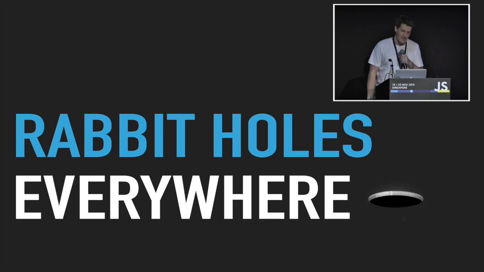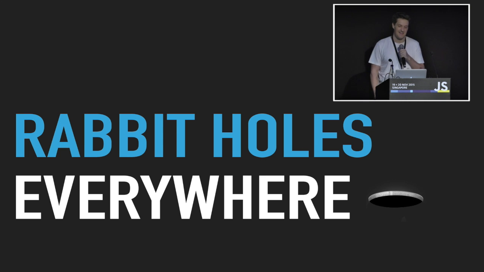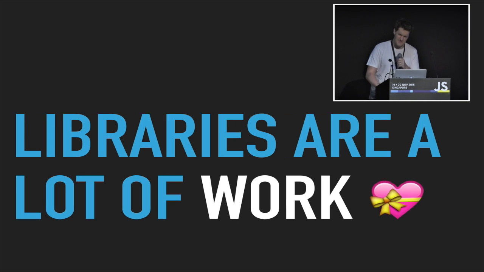Number one is that there's rabbit holes everywhere. If you're trying to build libraries to solve all of your problems, you end up just constantly building libraries. I remember there was one day I started out with a particular problem, and 3 days later, I realized I'd built like 4 or 5 libraries, and I hadn't even got all the pieces that I needed to solve the original problem. These are actually some of my more popular libraries on NPM at the moment, but they weren't solving the problem that I had at the time, which was something actually quite simple. It's very frustrating.